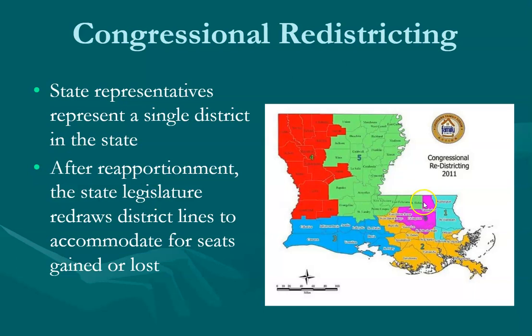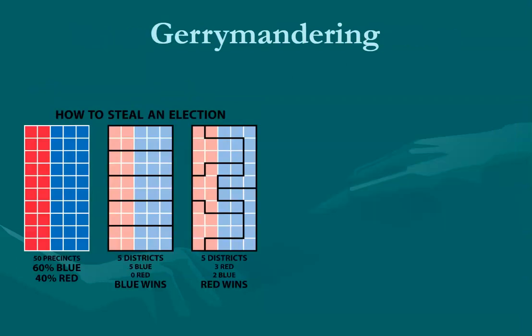And of course, the reason for this is so that each district actually has about the same number of people in it. So as you get closer to the cities, the districts are going to get much smaller. As you get out into the countryside, the districts are going to be much larger. And so if the state of Louisiana gets a 7th member, then all of these districts will have to be completely redrawn to account for that 7th member of Congress. Or if they lose their 6th member, then these districts will have to be redrawn to account for the fact there were only 5. And that's what redistricting is, and it happens every 10 years after the census.